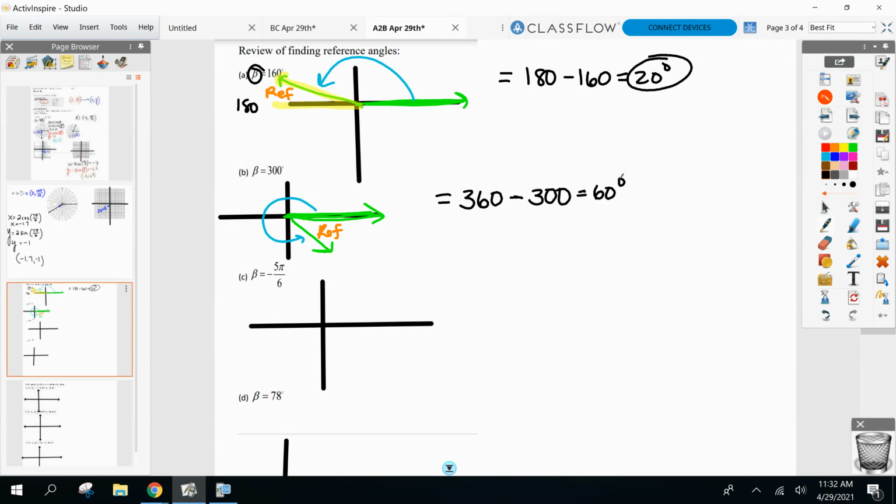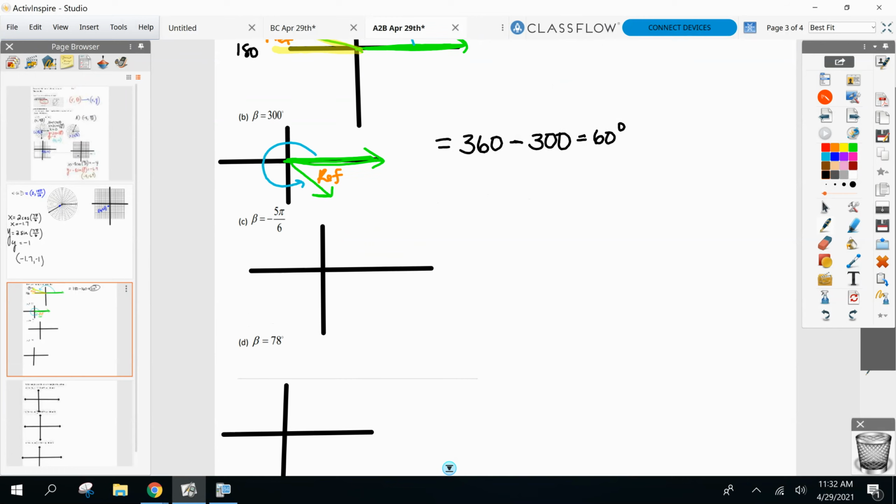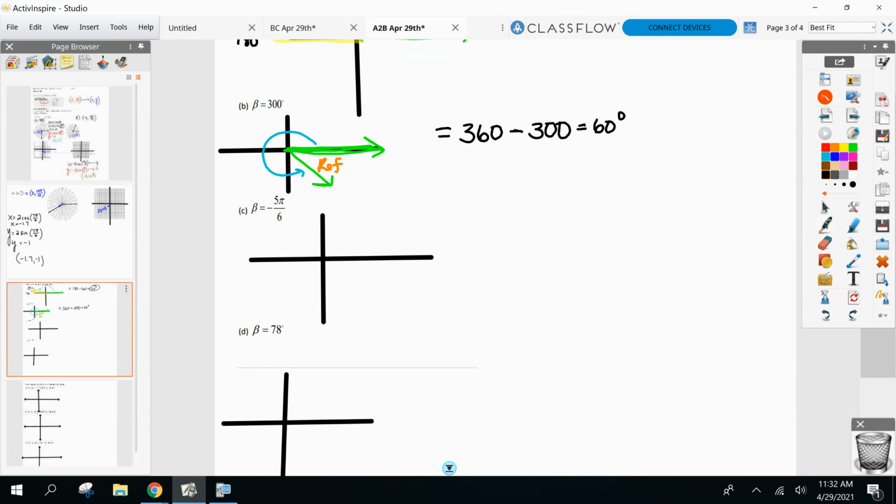Ready for a tough one now. What happens if I'm in radians? Radians. You convert it. Nah, you don't need to, Carol. You're better than that. But you are correct. I could convert it and see what it is in degrees, graph it, do it the same way. But remember, if your problem starts in radians, your final answer should be in radians. So my reference angle at the end, everyone's going to be in radians.